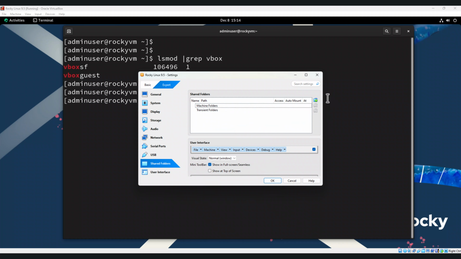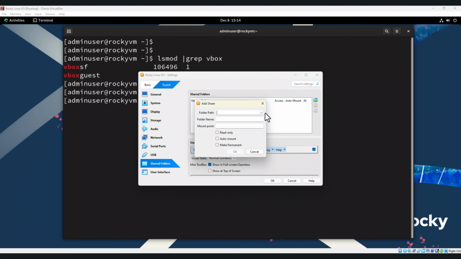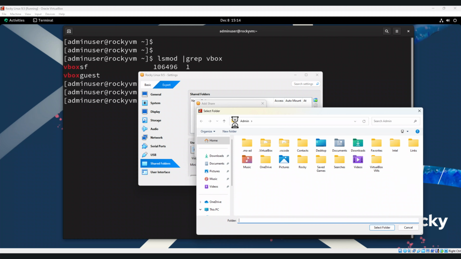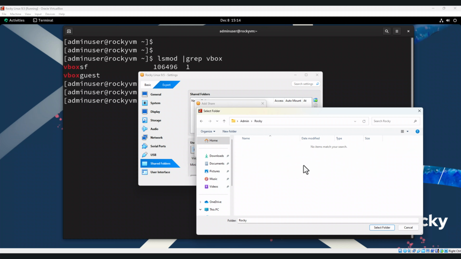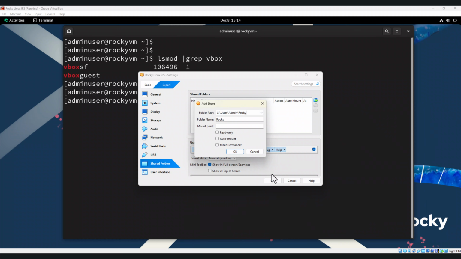Let me create one, one second. Click on add. I created a folder Rocky Linux on my Windows machine. Select it and give the mount point /mnt, and also these are the permissions. I want to auto mount and make it permanent.